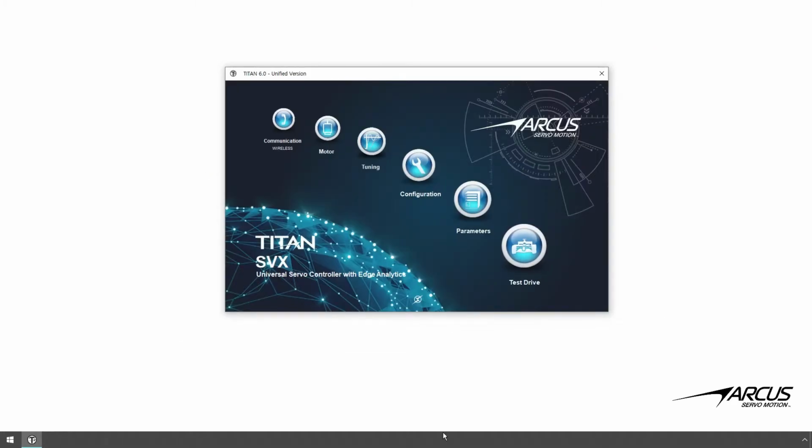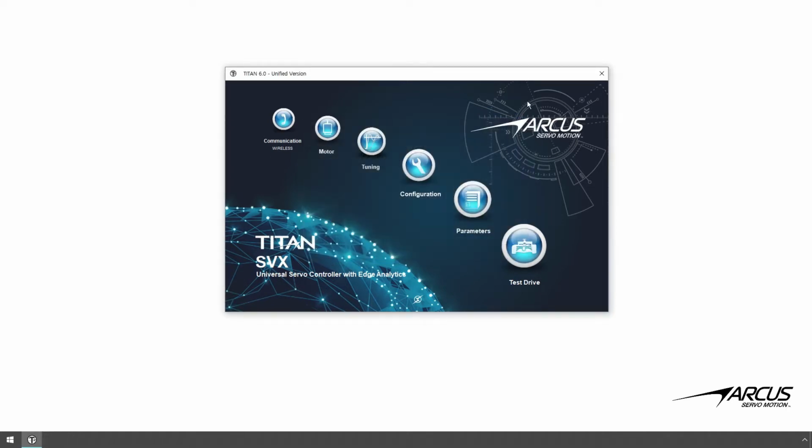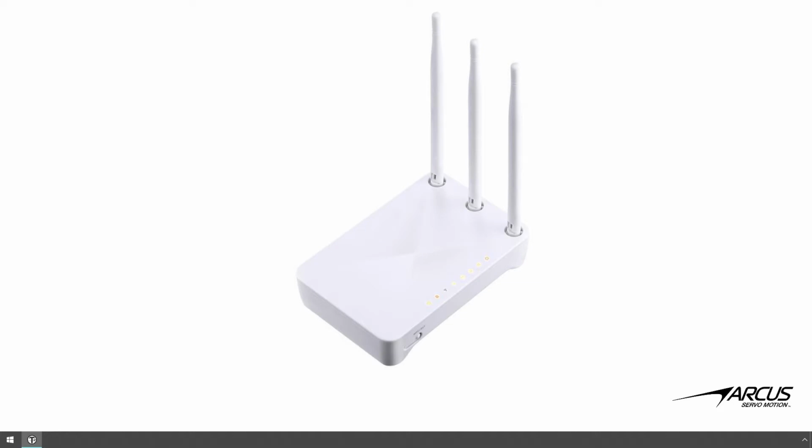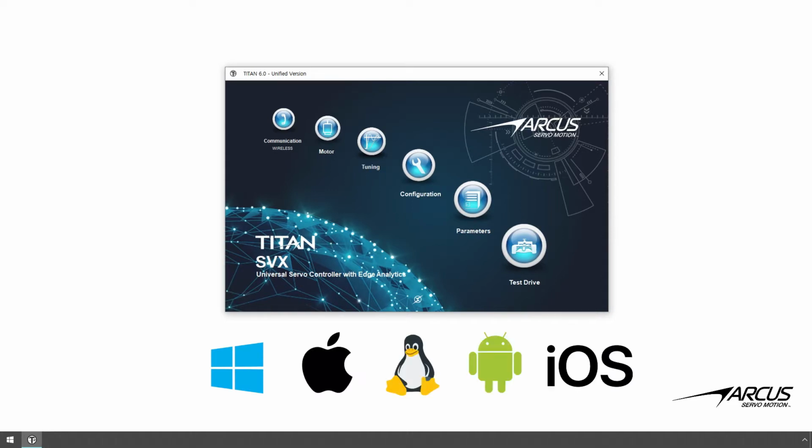Before starting, confirm that the Titan software is 6.28 or above, which supports wireless Wi-Fi communication. Confirm that the wireless Wi-Fi router is running, and you have the SSID and the password of the wireless router. Note that we can use various platforms for Wi-Fi communication with the Titan, such as Windows, Mac, or Linux, as well as Android and iOS.